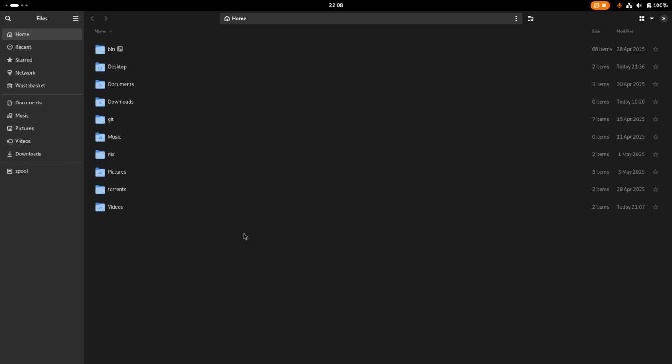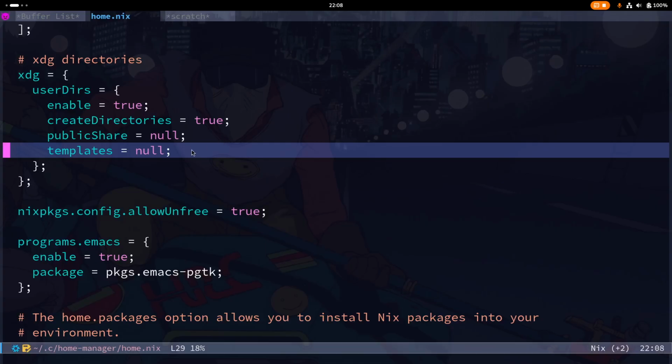You try to delete them, you reboot and they get recreated. So this is how you set them not to be created: publicShare = null, templates = null. That allows you to specify which xdg directories you don't want created.